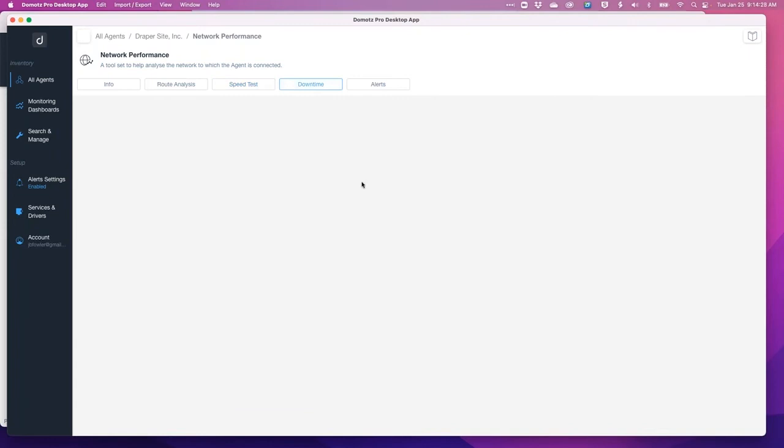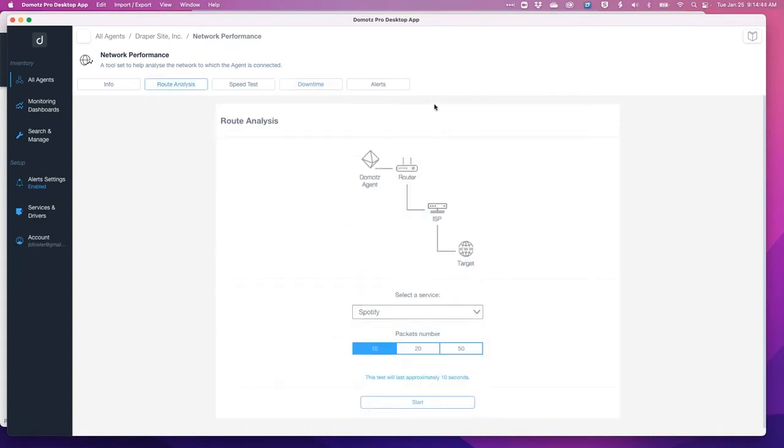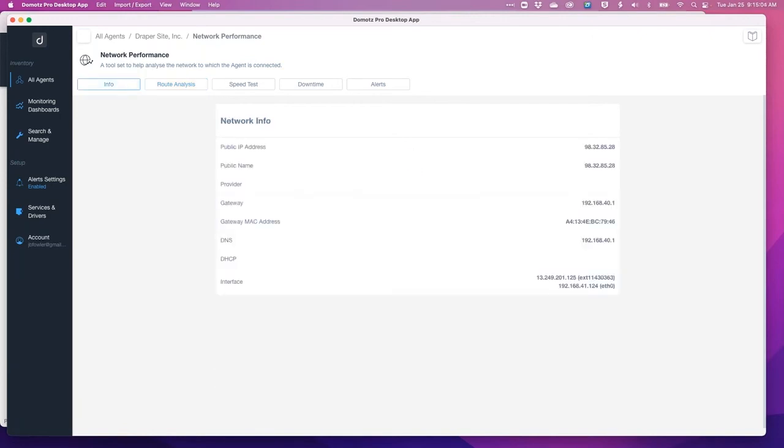One of the more important things that we see with this network performance is really the downtime aspects. When a system goes down for an extended period of time, we're going to flag it as being down. Fortunately, this network hasn't gone down in a while. You also can do things like route analysis. If you want to go to common services, whether it's Spotify, Facebook, Google, or you want to put in your own custom servers, you can do that, and you can get route traces to see how things are traversing the network and look at the latencies of those, like you would with a standard route analysis test or an external latency test.